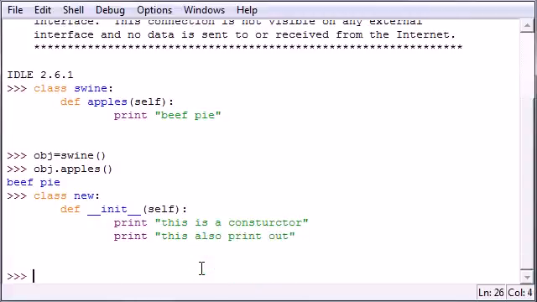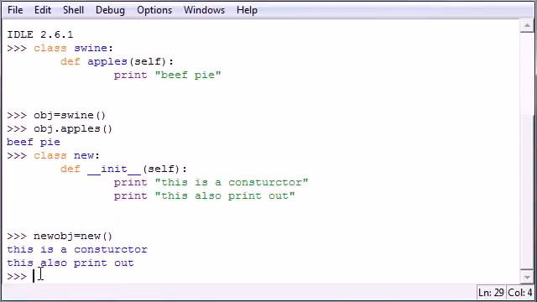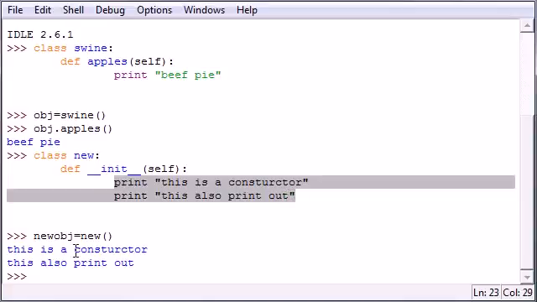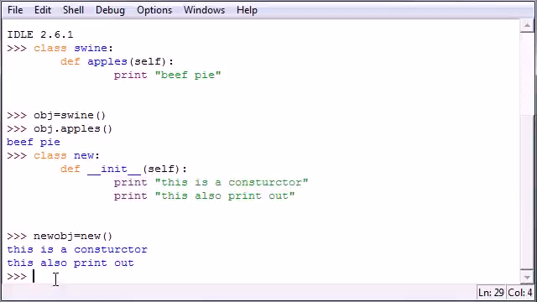Now, as you can see in the last one, in our regular one, when we created an object, nothing happened. But this time, let's create a new object and set it equal to the name of this class, which is new. As you can see, as soon as I create this object, it prints out everything in this initialization method. This is because the first thing it does is look to see if this is a method in the class. And if it is, it does all of this before you even have to call it. This is going to be useful in a couple of things that you wouldn't understand yet, but I will be teaching in the next couple of tutorials.